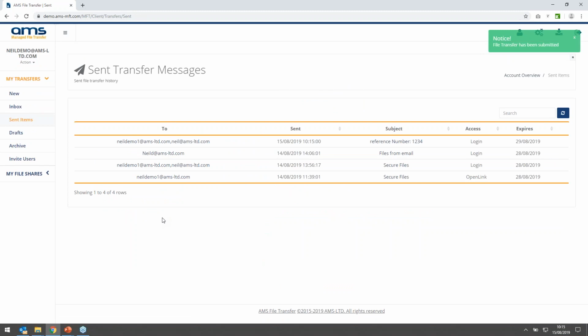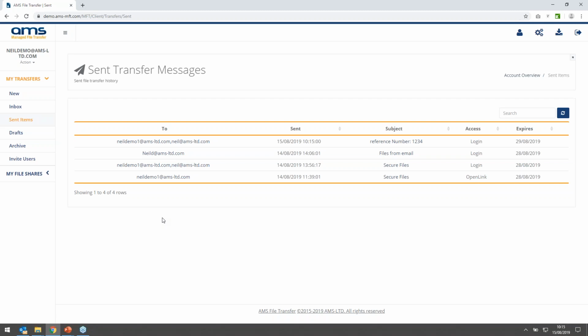Immediately I'm taken to my sent items where I can manage anything else that I have sent during the expiry period. Anything that does expire is then removed from my sent items, although it is still auditable from a central management point of view for a configurable amount of time.